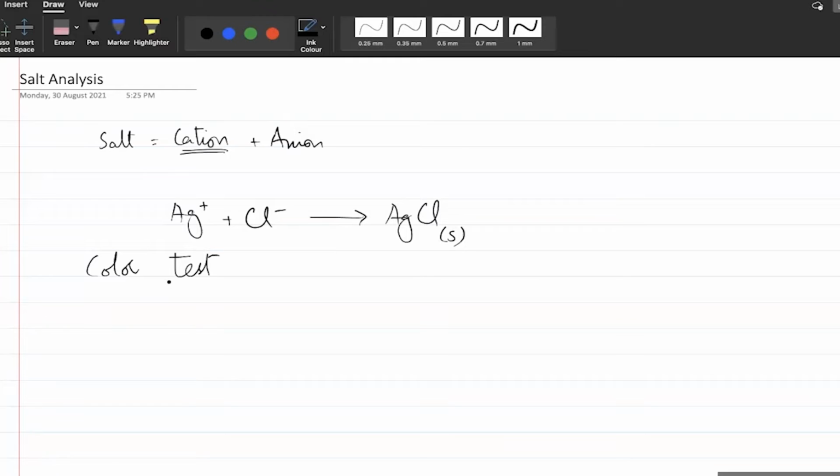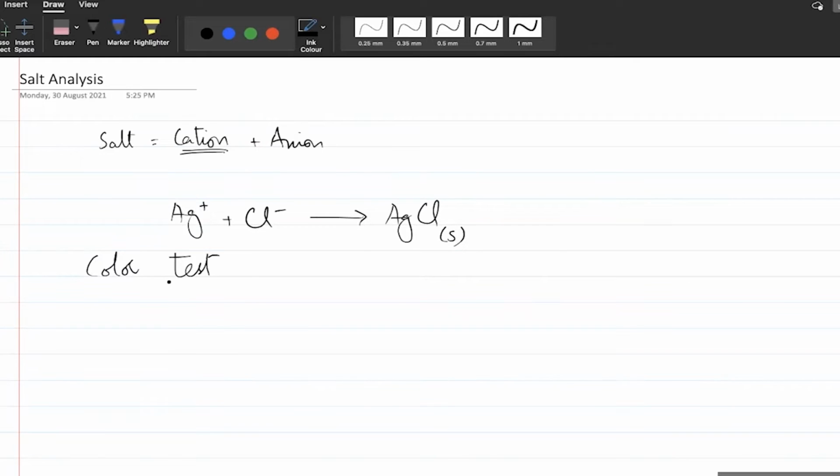So three possibilities exist. The first possibility is that instead of making a precipitate, it will simply make a gas. The way that happens is that you have ammonium ion, which will react and make ammonium hydroxide. Ammonium hydroxide is going to further break down and form ammonia gas and water. So that is what we see.